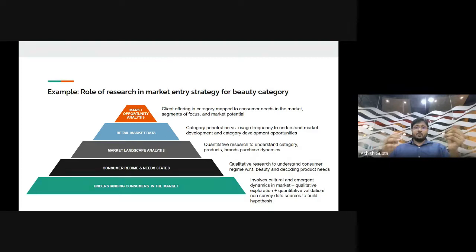Once you've identified that, then you will try to prioritize based on how big the categories are in the market and how often consumers use them, to really understand what the development cues are for you in the category. And once you've identified all of these, in terms of the cultural understanding, the big need states, the big opportunities, you would then map the client or the company offering to these consumer needs to understand where to focus your efforts. Because obviously, you cannot do everything all at once, right? You would rather need to prioritize where you go forward and invest your energies. And this is where research really helps you.